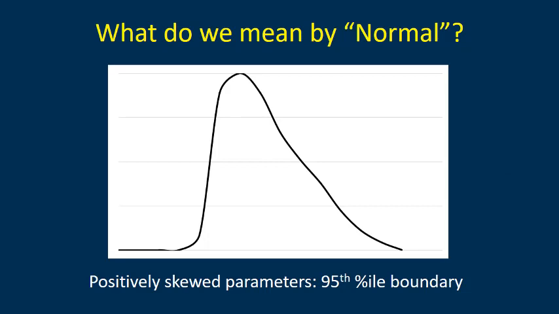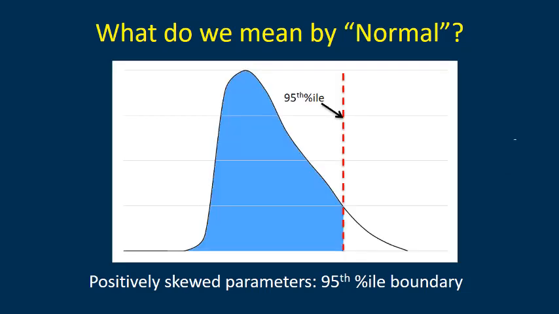unfortunately, some of the parameters that we are interested in measuring from videofluoroscopy turn out not to have nice bell-shaped normal distributions. A good example of this would be residue, where the most common value we might see would be a value of 0, or perhaps a very small value at the left-hand end of the distribution, suggesting that there is no residue or minimal residue. And this trend gives the distribution what we call a positive skew.